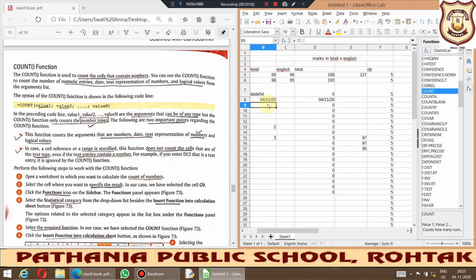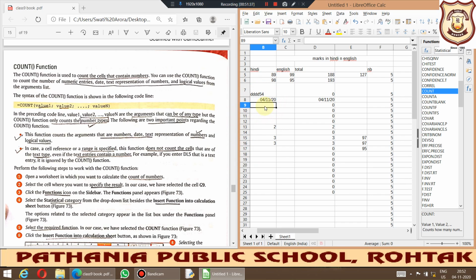Okay, now if you take the blank value, then what is the outcome? Let us take it again. So if I take the blank cells also, then what is it giving? 3. Why 3? Because wherever the numbers are present only, it is accepting that only. So 1, 2 and 3. It is not counting this because this is accepted as text, because text is a combination of characters plus numbers. So this is a text only, this is not the number. Fine, so it is telling you the same thing here that I have demonstrated. So these things are allowed, but text is ignored. Okay, so always keep this in mind.